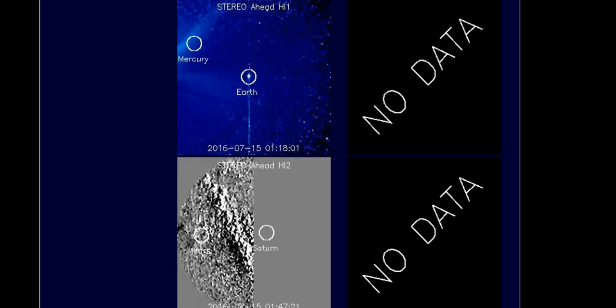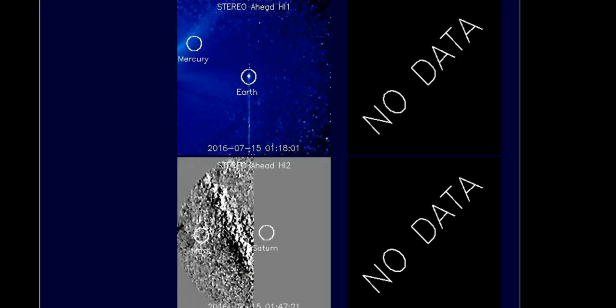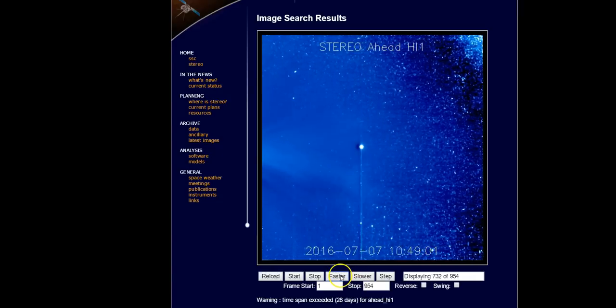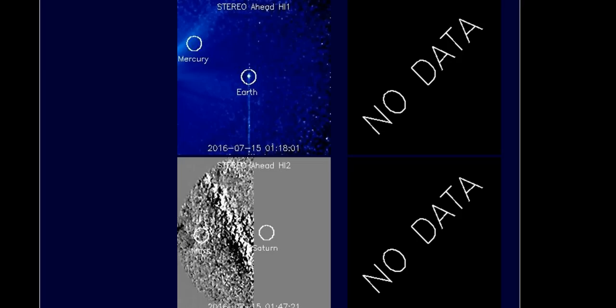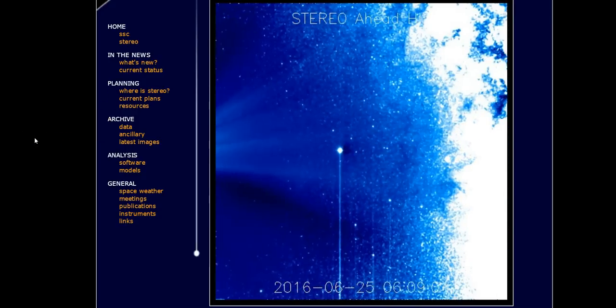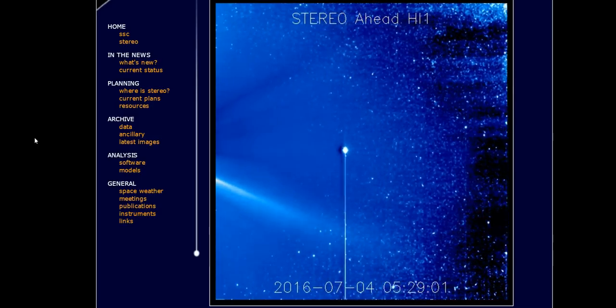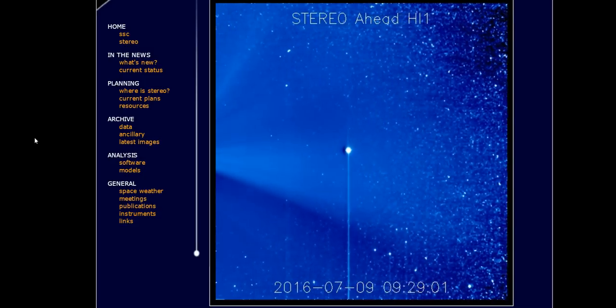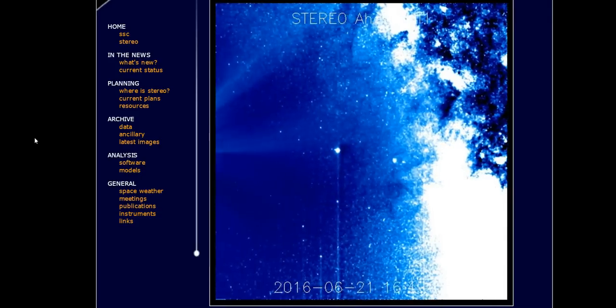Now we're kicking over to Stereo H1. We have Mercury and Earth here, and on the funny 1940s camera we have Mars and Saturn in front of the giant galactic center that looks like it's coming to eat us — but it's not, so don't worry. We've got the interstellar medium lighting up when the Sun lights up. The Sun is spewing constant plasma material at all times — it definitely looks busy, it doesn't look like it's a minimal situation.